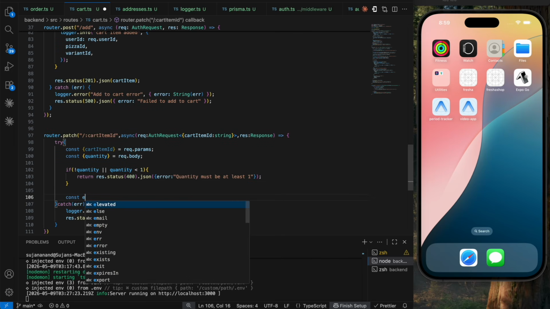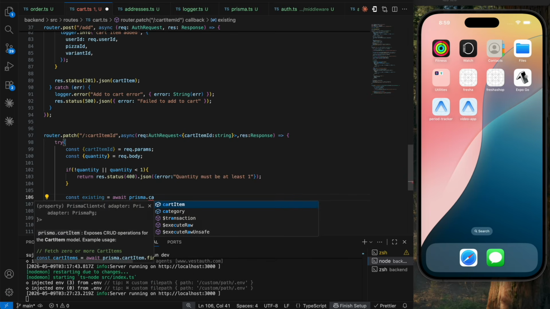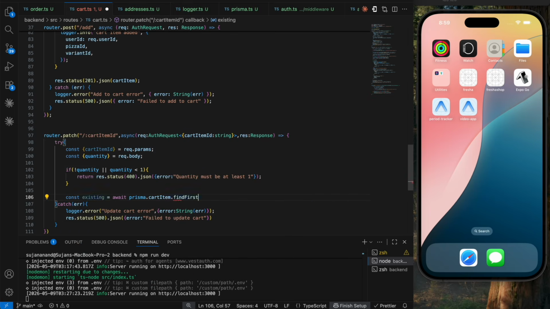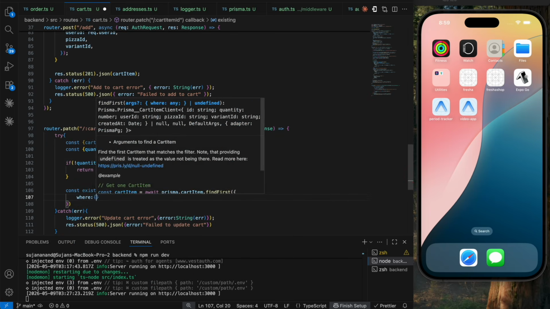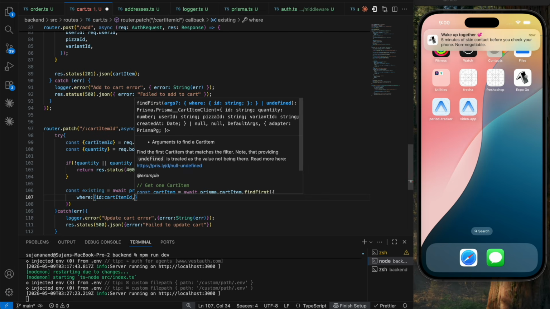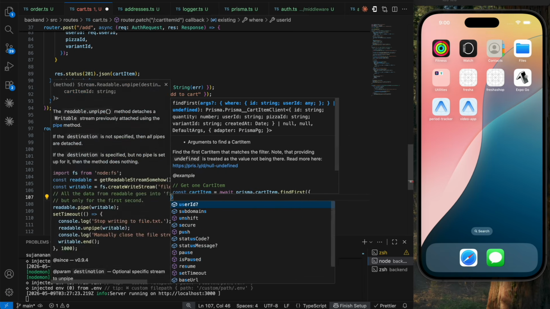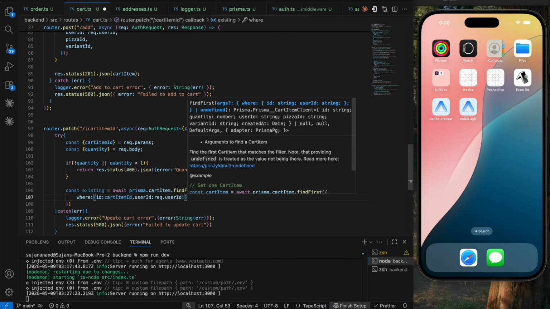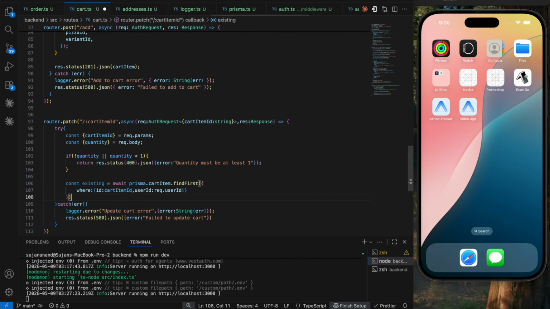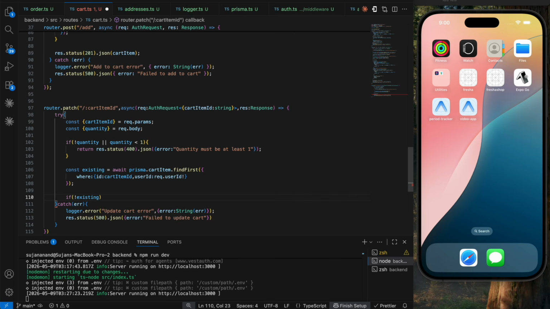Here I'm going to say const existing equals await Prisma dot your cart item dot findFirst, where your ID should be matching the cart item ID. Your user ID should be equal to your request dot user ID. Furthermore, if not of existing, send an error.